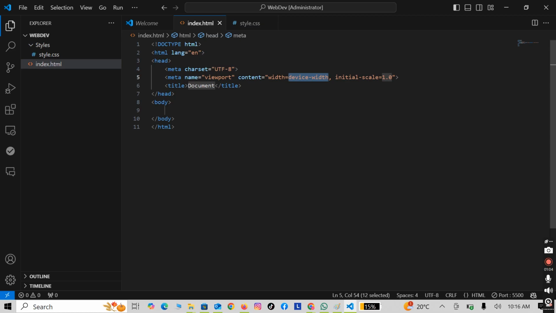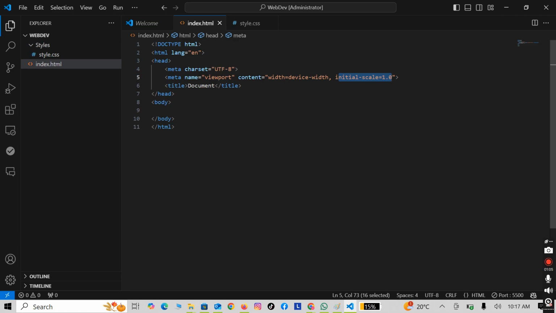Type the exclamation mark and enter. So I have everything: HTML, head, then there's meta. The HTML itself will have the language equal to English. The head will have some meta information. This one tells us that your website has been designed using UTF-8, which is the standard file formatting style. Then the content will automatically pick the device width, and the initial scale will be 1 unit.